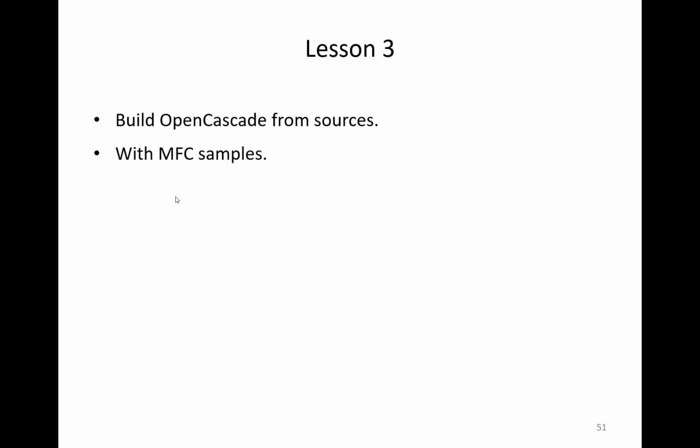and also we will configure CMake to enable these old-school but still useful MFC samples. Then we will run those samples and see how we could grab ideas from there and get some insights. Because after all, OpenCascade is not that easy to use, it's a library, it's not a CAD system, and what you would like to have is basically some interactive application, where you will see a 3D scene with all your shapes and you will have some control over your modeling process.